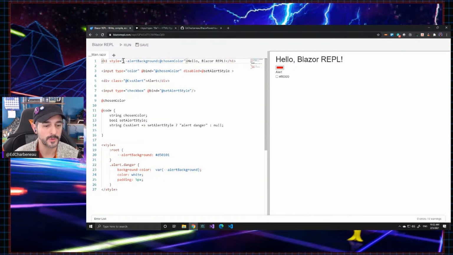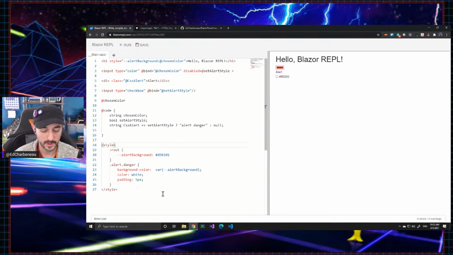That is true. The inline style should override this guy. It may be the way that this is defined on the page here. This might need to be in its own CSS file for this to work properly. So that may be the issue.